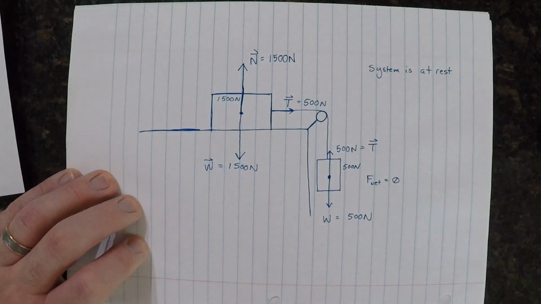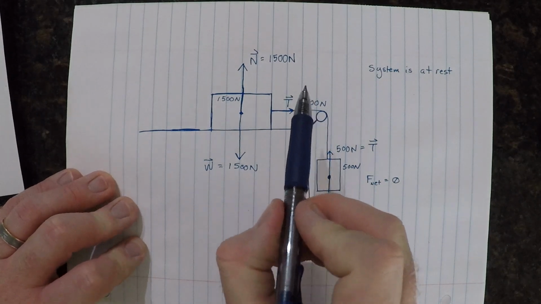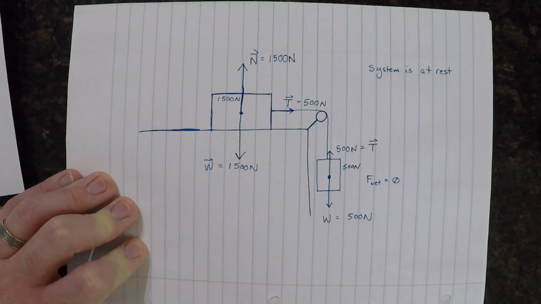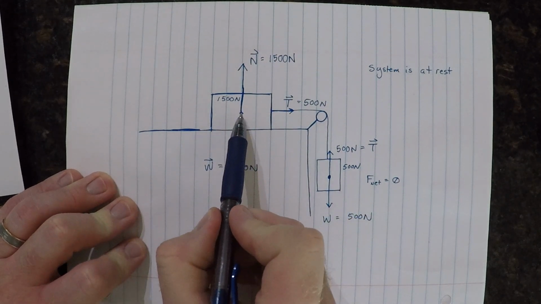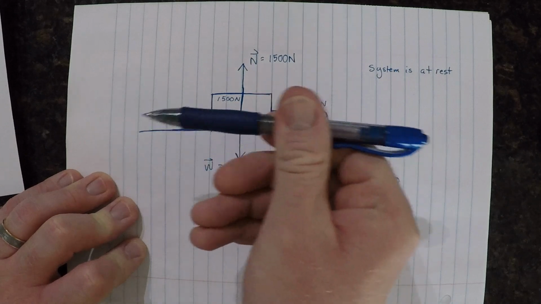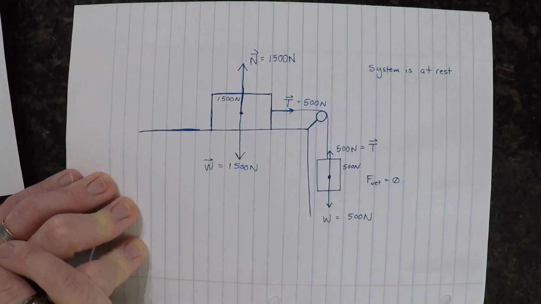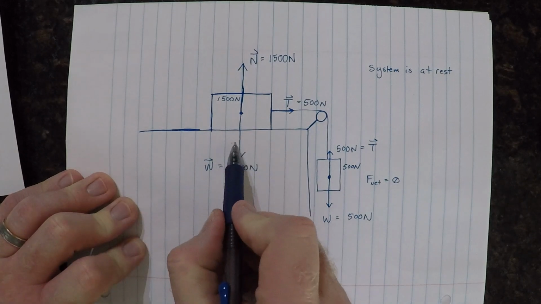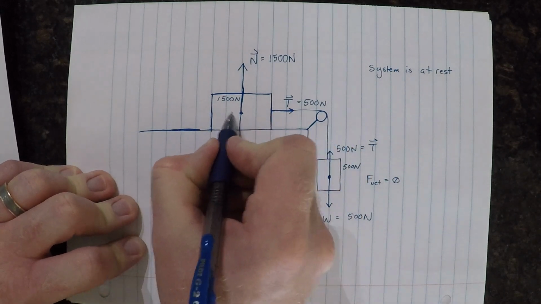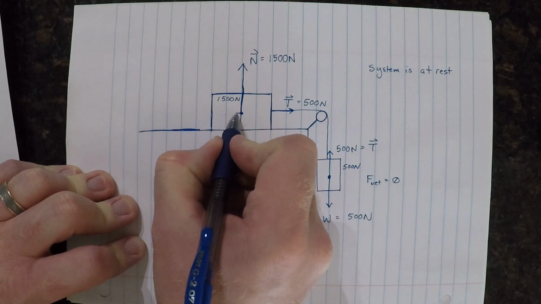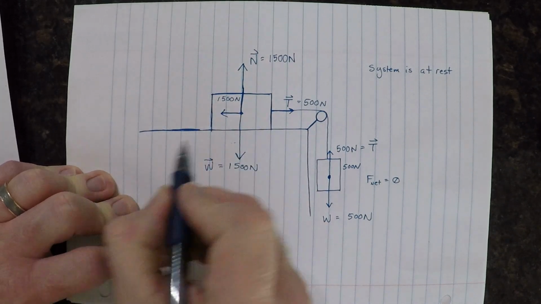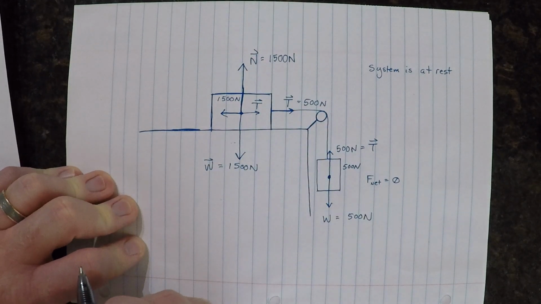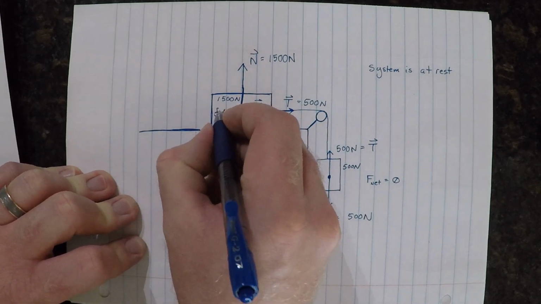And then finally, in order for the tension that's pulling this block to the right on the table, in order for that to be balanced, we need to have a force that is, well, holding the block back, so pulling or pushing to the left. The only force that makes sense here is going to be friction between the table and the block. So I'm going to draw an arrow that is pointing that way, about the same size as our tension arrow, so I'll just draw that right here as if it were a free body diagram. And this force is going to be friction.